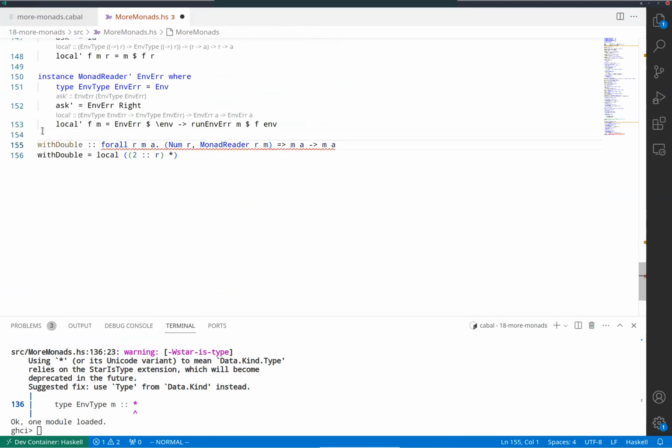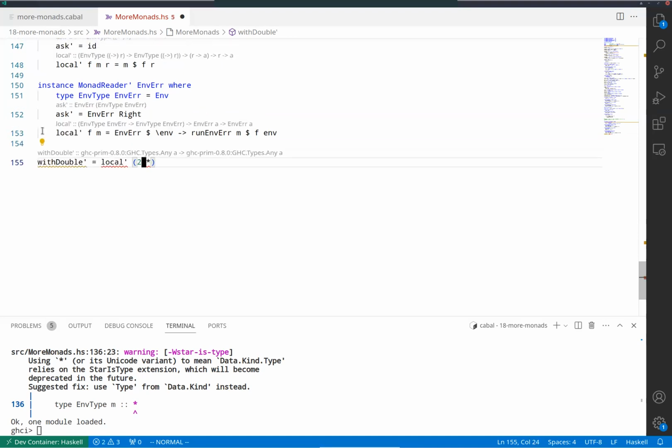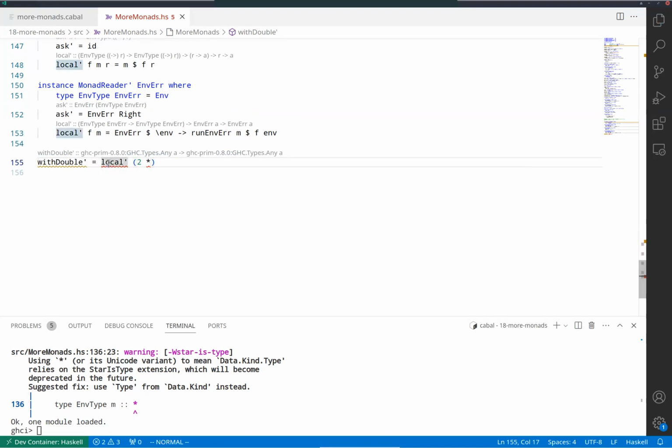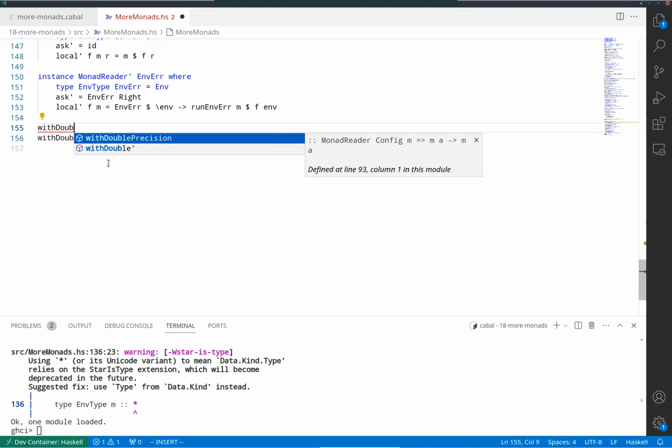Let's call it double prime. Local prime. Double prime.